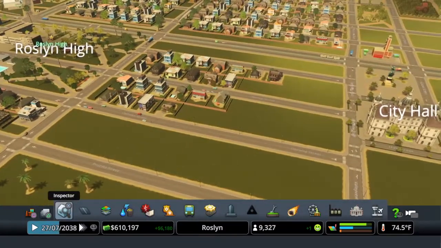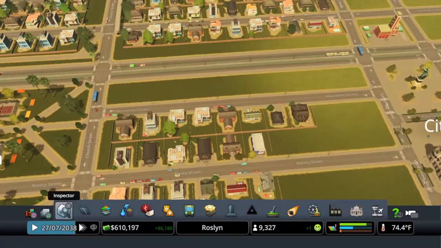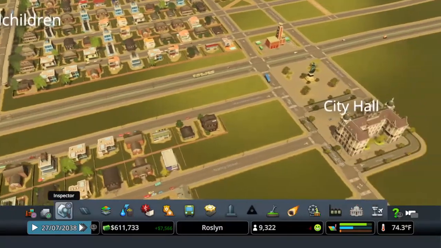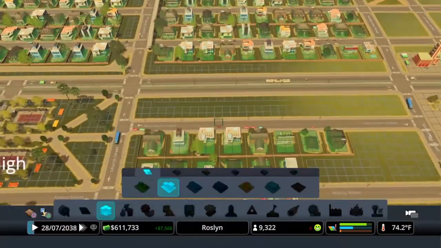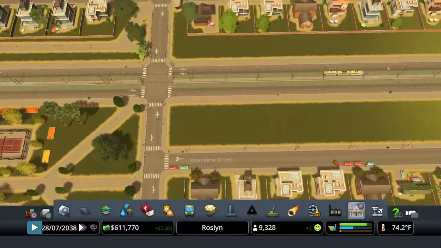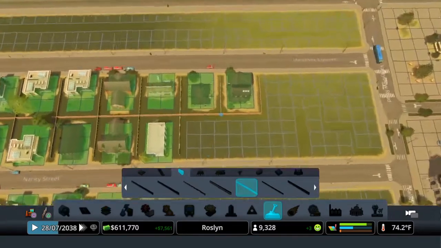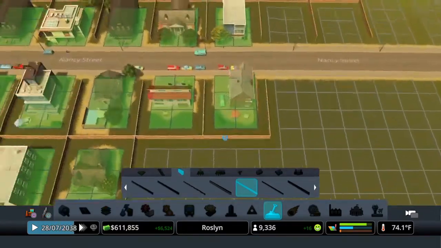Not sure if I want to turn this into more high density or low density. Could be nice to front some high density onto Roslyn right here, although it would be nice to have room for offices too. But let's just see what we can accomplish with filling out the rest of this neighborhood at least.